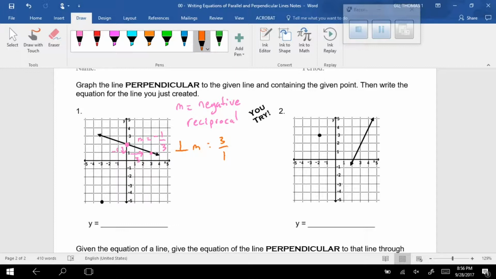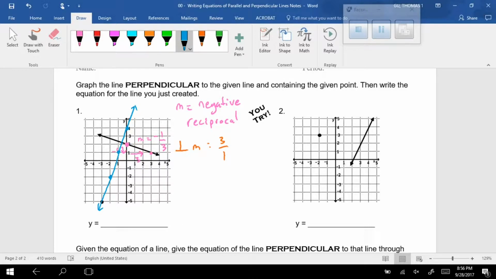And then we have our point right here on the picture, and we're just going to use our new slope and go up and see where the y-intercept is. So let's go up 3 over 1, up 3 over 1, up 3 over 1, and then there we can see it now. Don't forget the arrows. Where is it going through? It's going through 4 as the y-intercept.